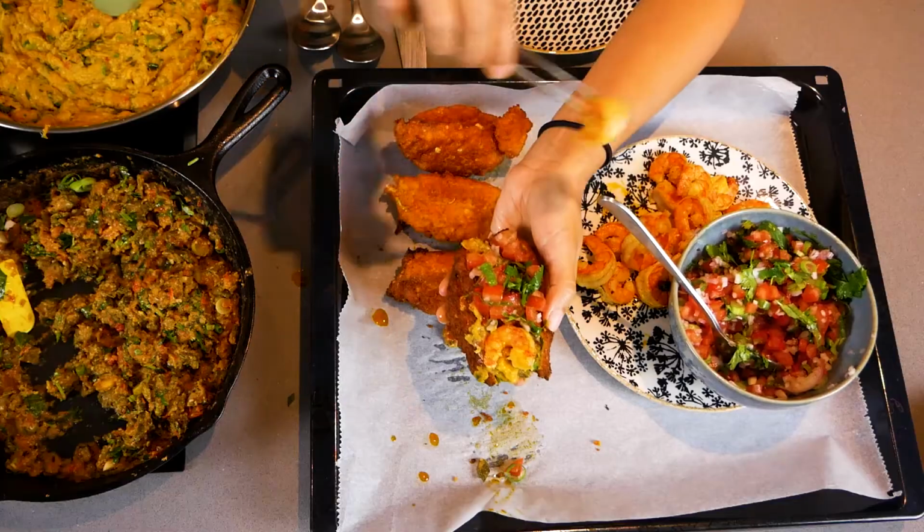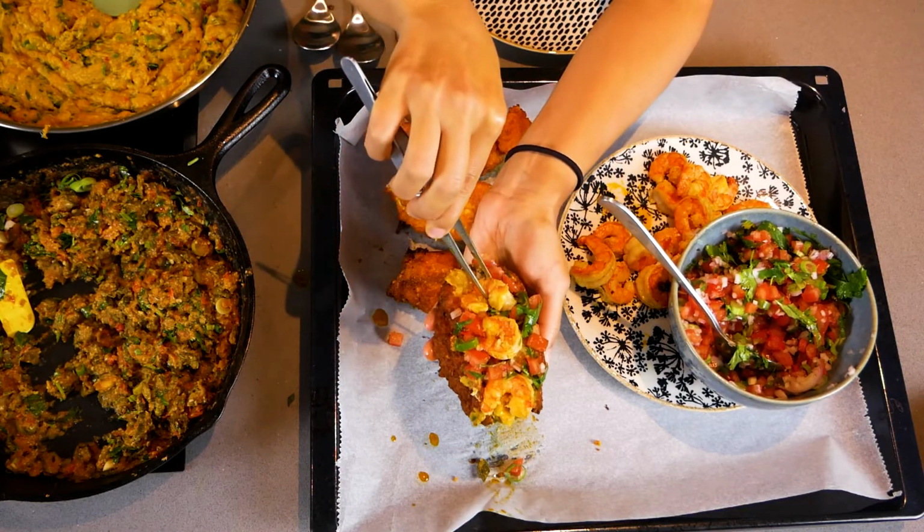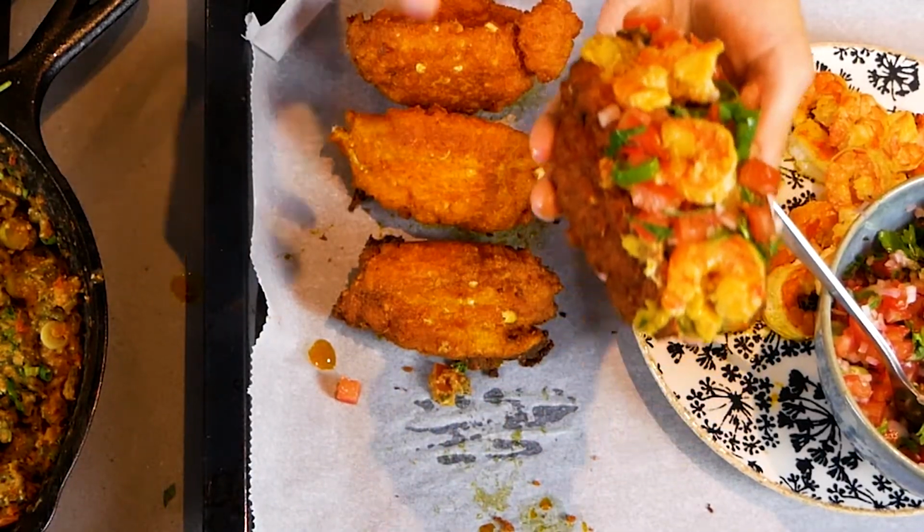And we also garnish with lovely shrimp. I'm so excited! It's so good! Nice!